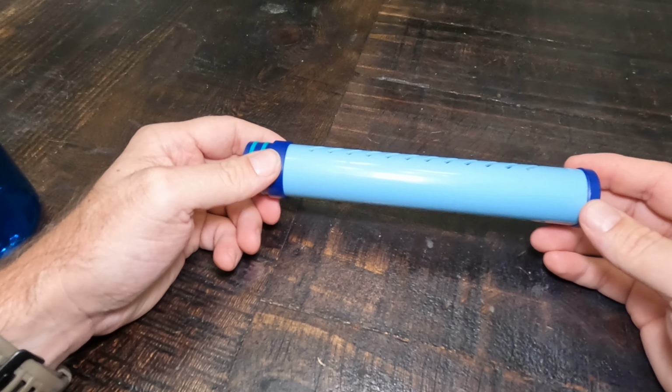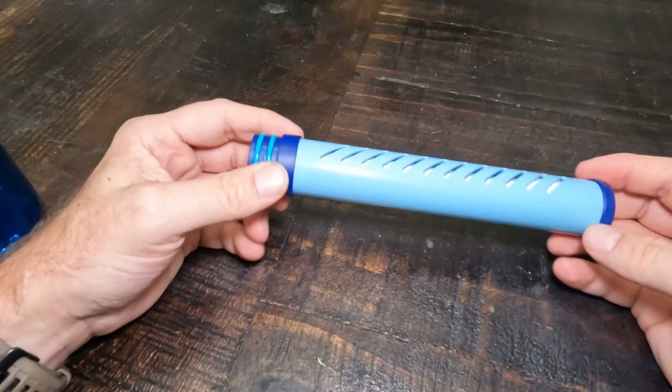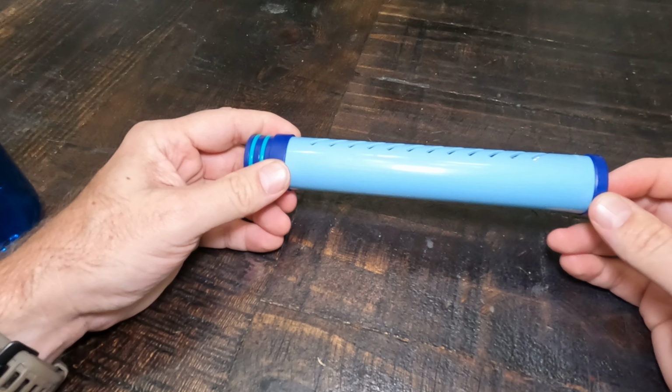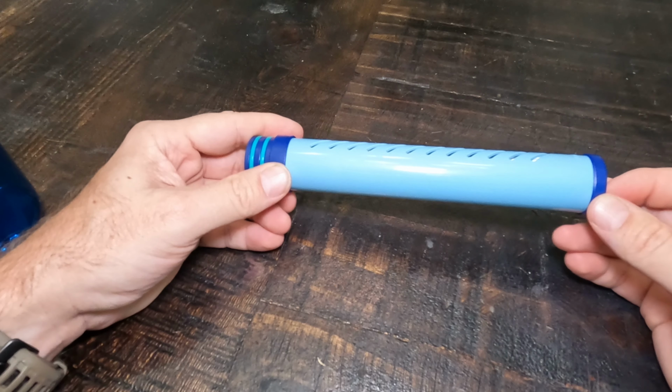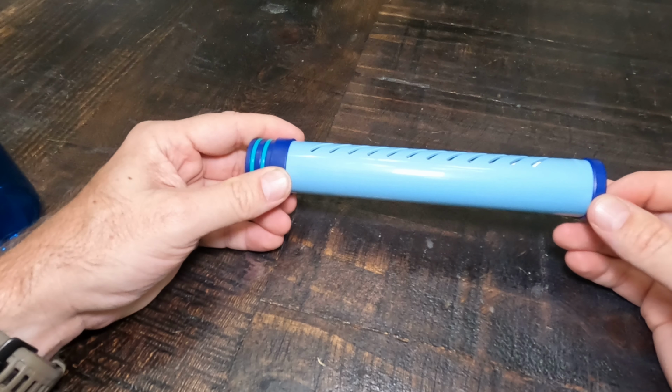This one is one that most people are at least familiar with and have used. I honestly almost never use these things. And you'll notice this one looks a little bit different, and I'll explain to you why. So just by the numbers real fast. This one's about 1.6 ounces. Says they're good for up to 1,000 gallons. And it takes you down to a pore size of 0.2 microns, which is going to get all the bacteria and parasites and all that fun stuff.